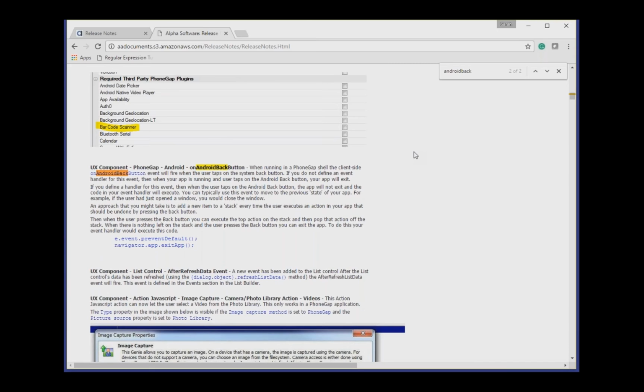Cool. So someone would like us to take a little bit more detailed look at that. If one of you wouldn't mind opening up Alpha Anywhere, so we could go to the Action JavaScript set and take a look at what the new things are that you can take advantage of for Cordova Open.